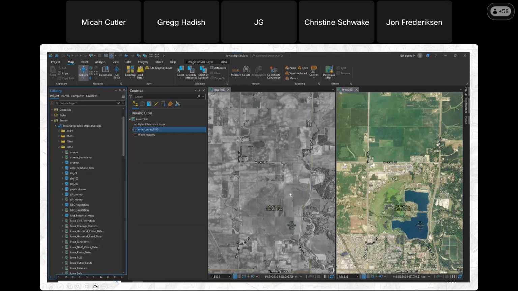This is on the north side of Ames, where I'm at. So you can do some analysis, just a general reference of what have been land use changes over time. For example, if you're doing stuff related to natural resources, these are great base maps to do that sort of work.